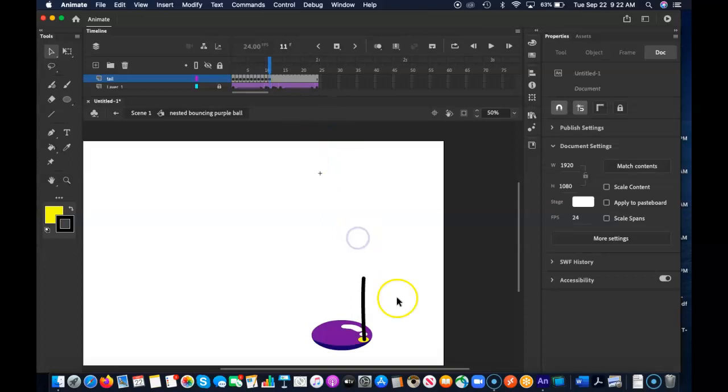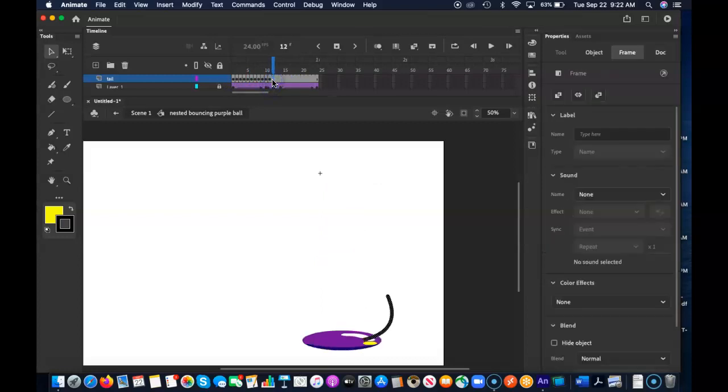And now, because there's not a lot of time between the squashing and stretching, I have to move that tail pretty quick as far as slapping it on the ground. Okay, so next one is going to be pretty much fully slapped on the ground. Just about.